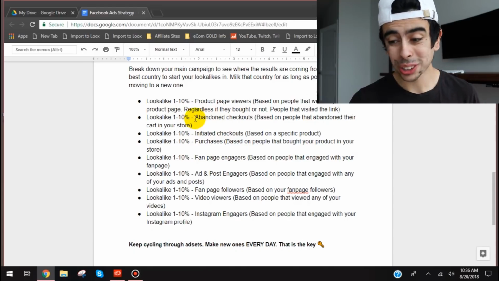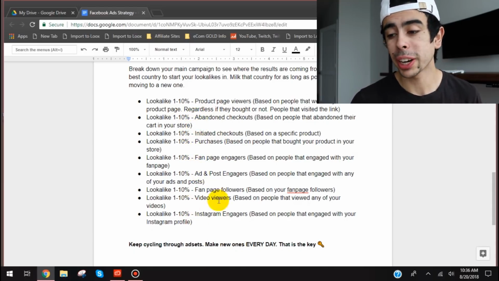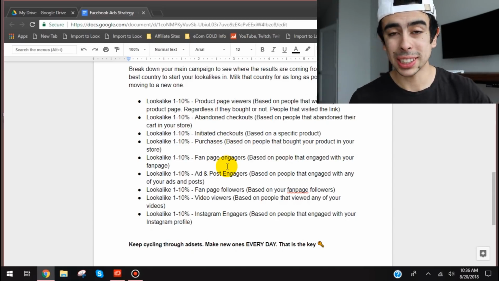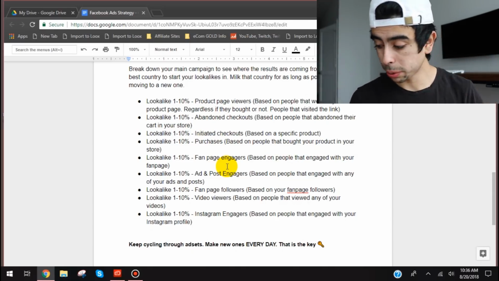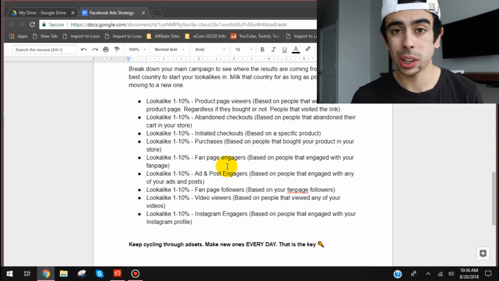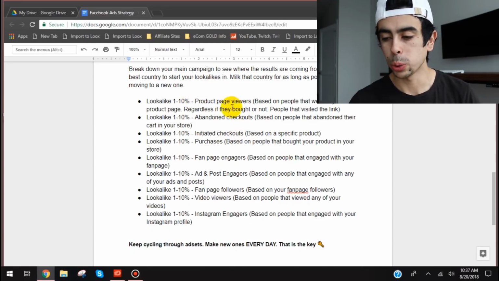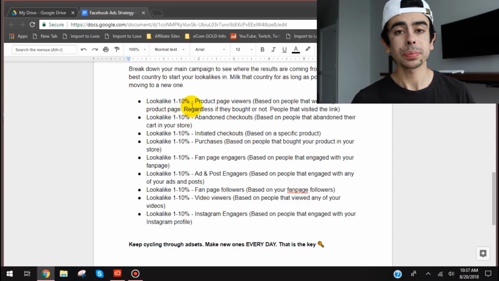So guess what, guys? It's going to take you a while to go through all of these because you might not have enough data for all of them. This is why I'm telling you that you have to milk the early stages, because otherwise these won't perform as well as you'd want them to. So make sure you don't rush this. Start with the product page viewers. Do 1 through 10% and do it slowly.